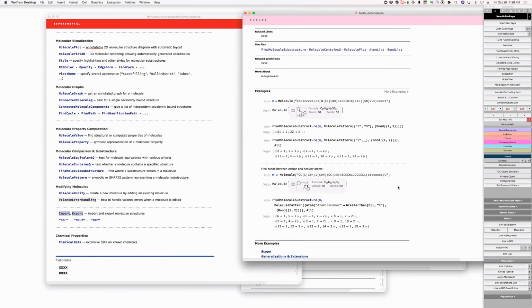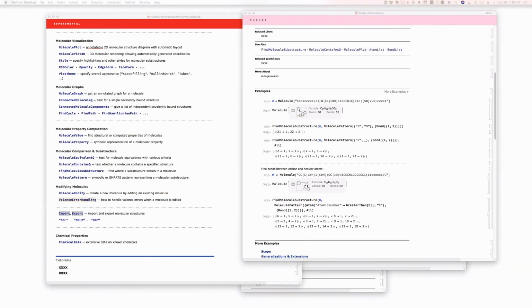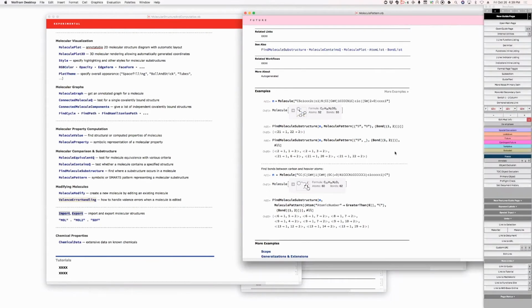Yeah, I understand, but I'm still trying to understand why people have a problem with the term molecule pattern, because the difference between this object and a regular molecule is that this can contain pattern pieces. Is that right? Or that this can contain non-valence-correct things. Which is it? So it's definitely both, right? In the pattern here, you can write atom S or atom atomic number going between 11 and 15, which wouldn't make any sense when constructing a molecule. So that's not the case of it being a valence error.